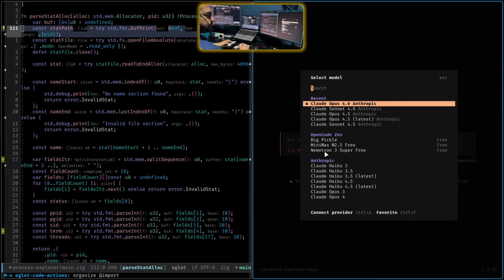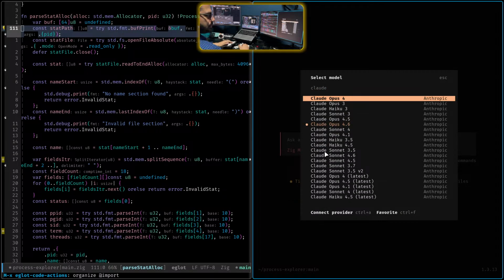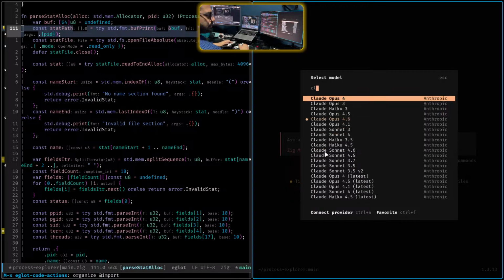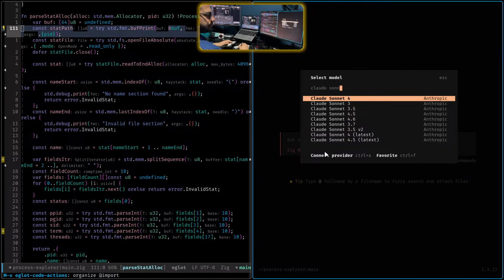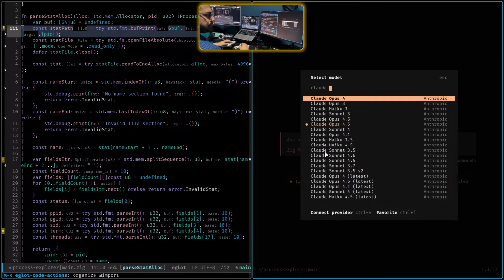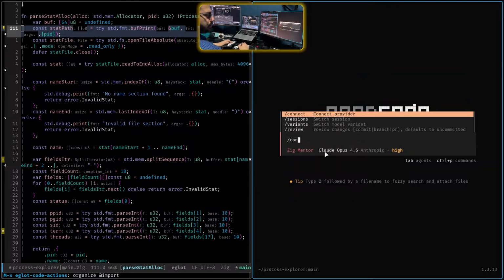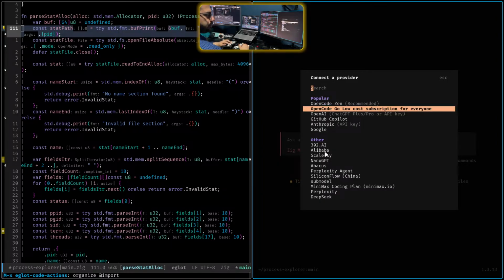GitHub. Copy. Okay, I need to log in and connect.